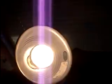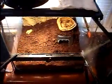For lighting, I just use a bulb. You can use an under tank heater if it keeps it warm enough. Depends what you keep your house at. Under tank heaters work well. To my knowledge, I do not believe they need UV rays, ultraviolet rays. I'm pretty sure they don't, but don't hold me accountable for that. Check that out for yourself. But I think they don't need it.